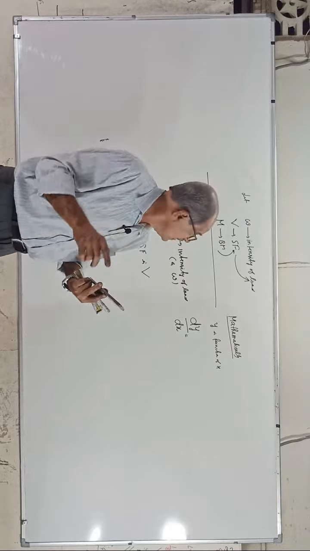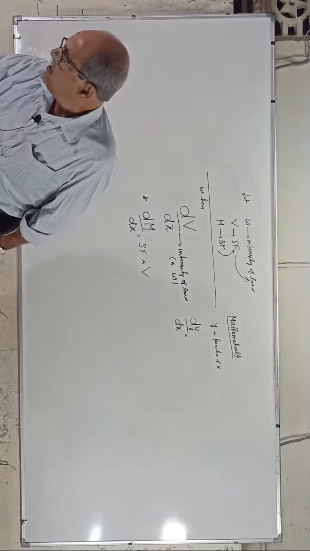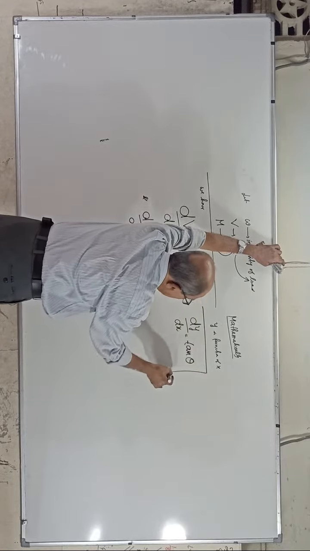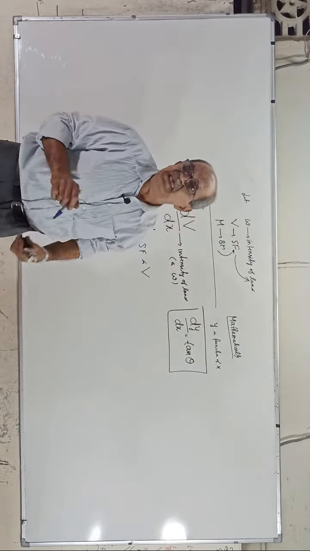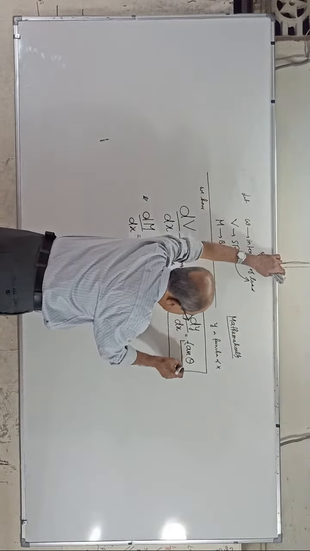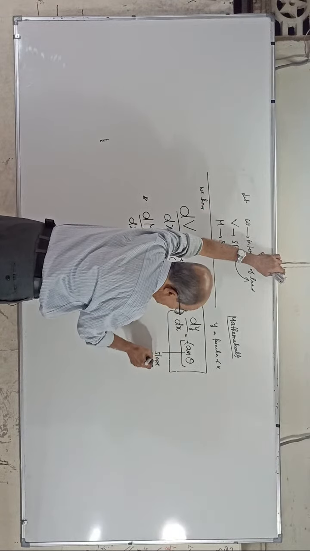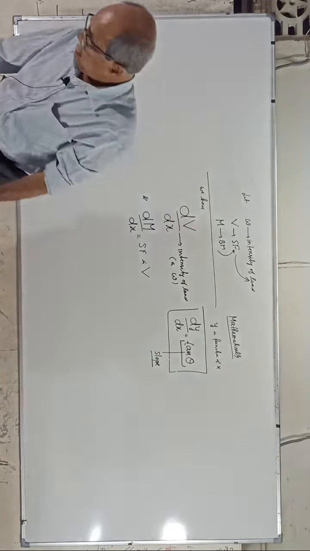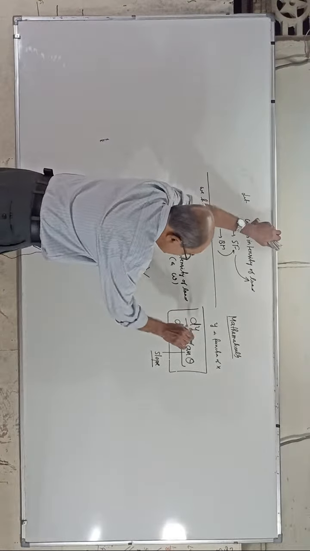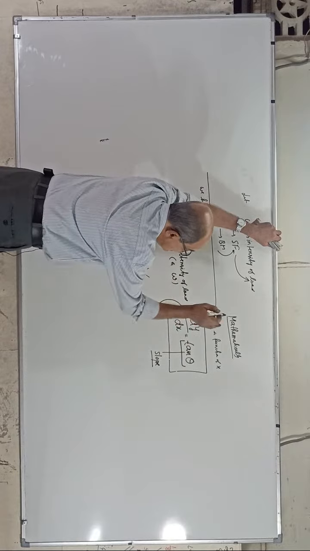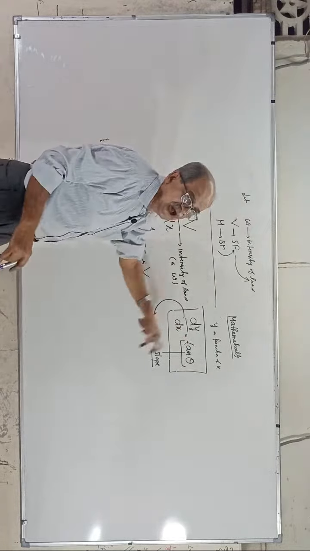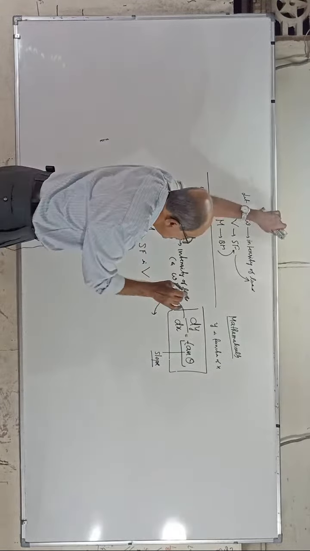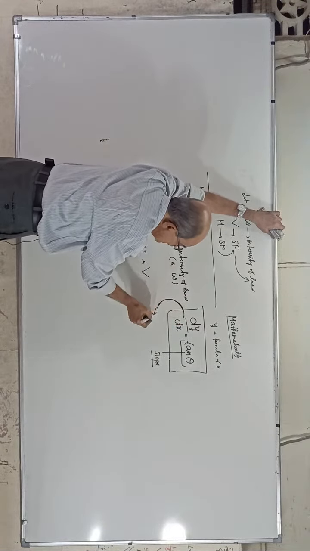Tell me, slope. Dy by dx is equal to tan theta. Tell yes or no, if you know it. Tan theta is always slope. Slope is always defined by tan theta. That is called slope. Tan theta means slope, not theta. Theta is the angle. Okay, both are the same.